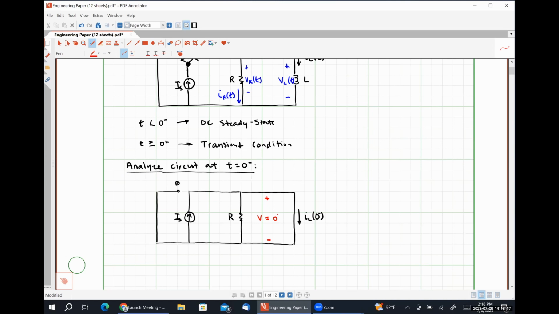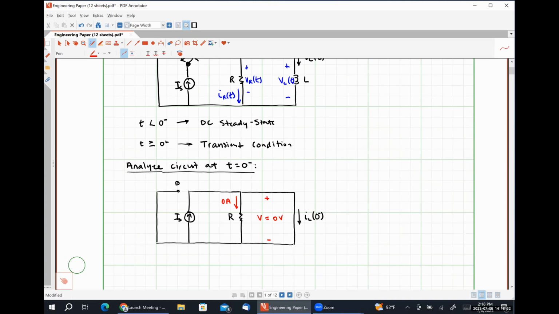Well, the resistor isn't a short circuit, it has some resistance, but the current flowing through it has to be zero, right? Because if the voltage is zero and V is equal to I times R, I must be zero if R is any finite value, right? So this current must be 0 amps. And that's true anytime we have a resistor in parallel with a short circuit. All that means is that any current is going to bypass the resistor and flow through the short instead.